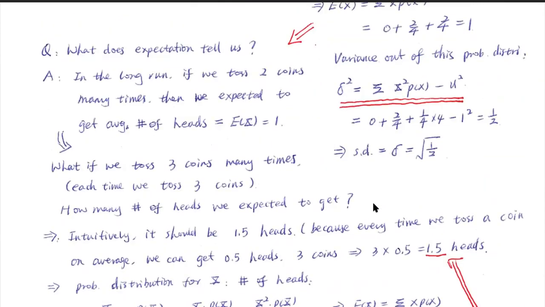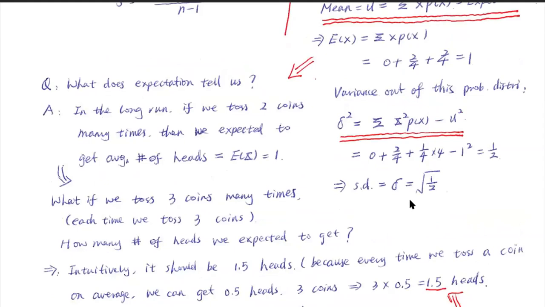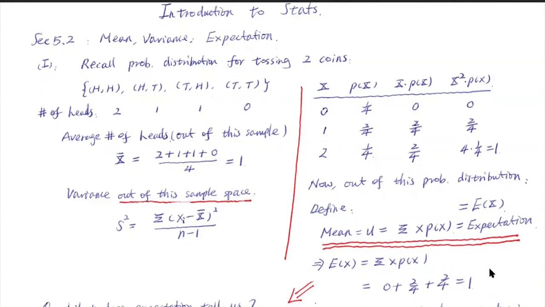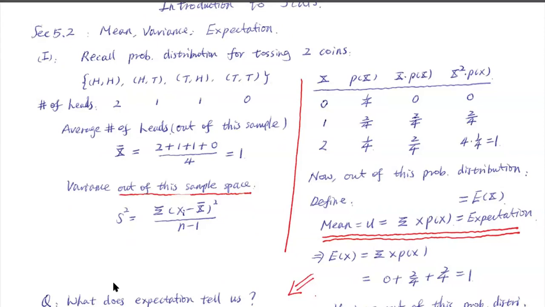So that's for this case here, right? We toss 2 coins and try to find out the average number of heads we are getting. What's our answer? 1, right? I toss 2 coins. On average, how many heads am I getting? I'm getting 1 head, which is reasonable, because the first coin is half, the second coin is half. Add them together, 1.